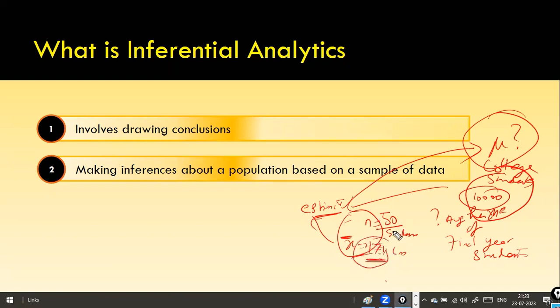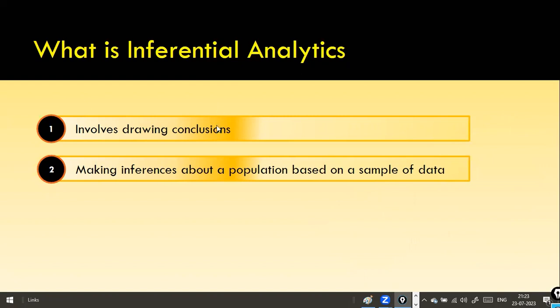With this, just because 50 students' average height is 174 centimeters, can I conclude that my population, all the 10,000 final year students, also have an average height of 174 centimeters? Can I conclude that way? That is why we are using the term estimate. There will be some kind of variation. That we will discuss a little later. But this is the whole idea of using inferential statistics. Using inferential statistics, we are going to generalize our findings beyond the observed data and make predictions, or make an estimate of our unknown population.